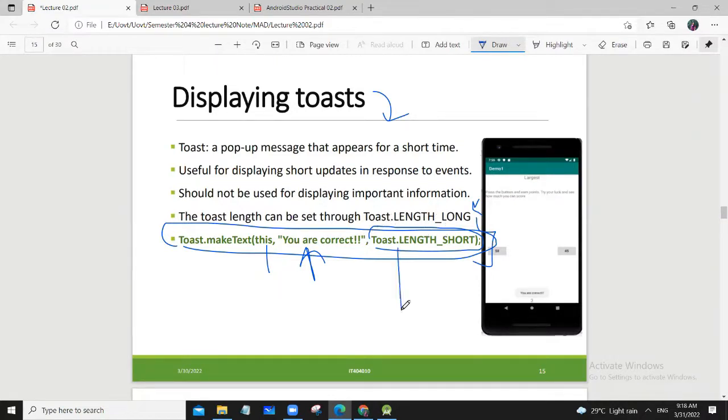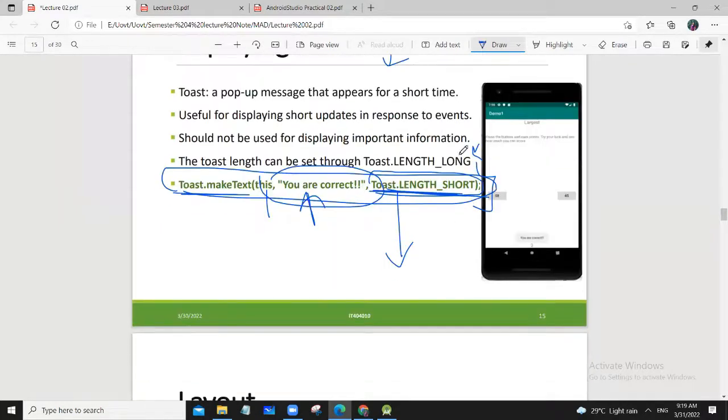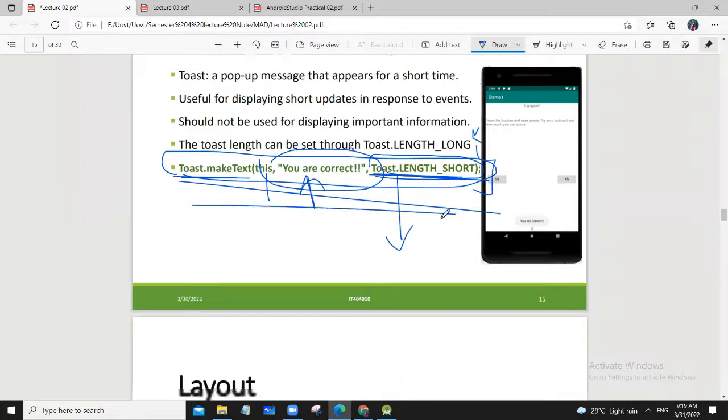That means you can call these two methods to set the length of this toast. This is the method Toast.makeText. This always refers to the current object in a method, that means the current object in this method, and this is the displayed message. And you can define the length. You can define any length by using LENGTH_LONG. Okay, let's try this Toast.makeText.